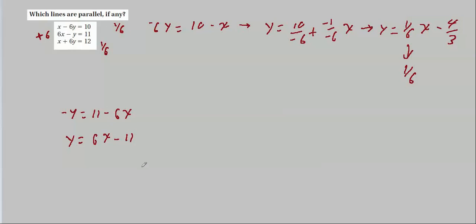I don't trust anything anymore. Let's say 6y equals 12 minus x. I divide through by 6 and get that y equals 2 minus 1/6 x. So, see the bonehead mistakes I made? This is supposed to be positive 1/6. This is supposed to be negative 1/6. And this is just 6.